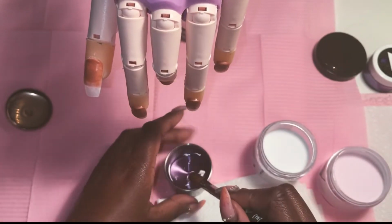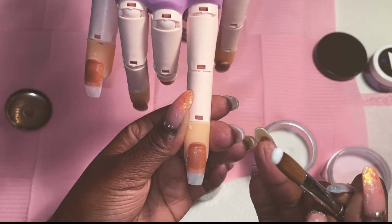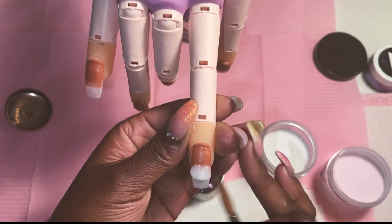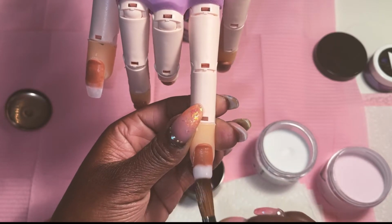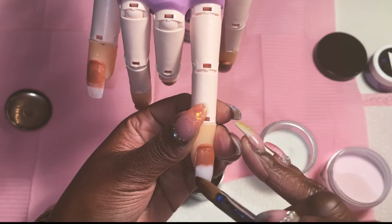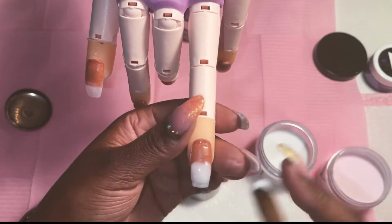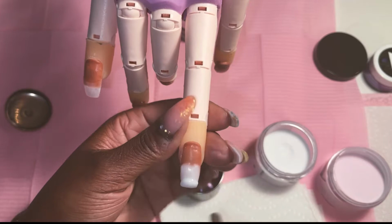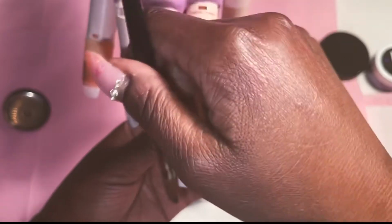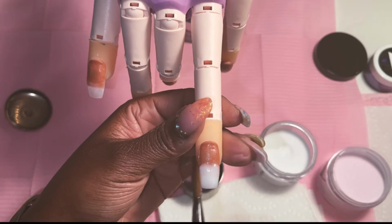I'm going to start by just taking a little bit of white acrylic. And you want kind of a wet bead for this. And I'm going to blend in the area where they're going to meet and leave most of the bulk towards the end. You want it very thin, because remember, we're also going to cap these off. You have to cap it off in clear in order to file. So you want to make sure that it's super thin.